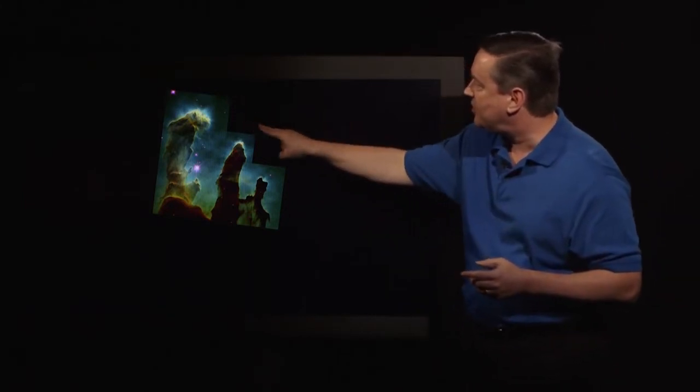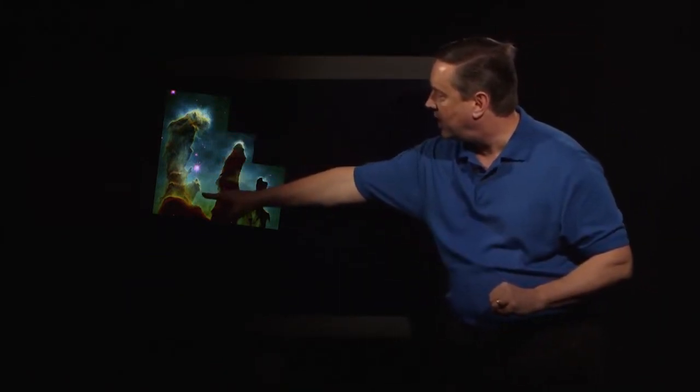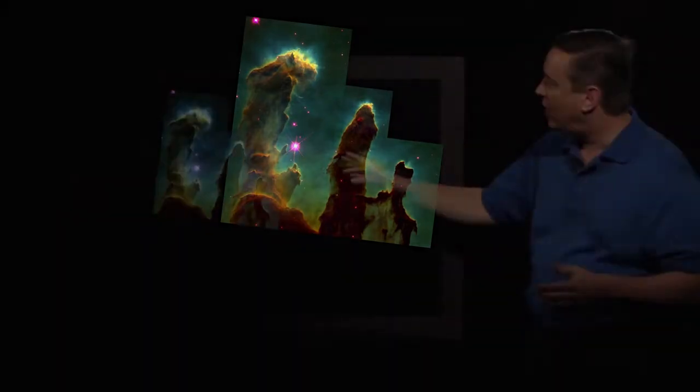So this Hubble image is from 20 years ago, and it was taken with an instrument called the Wide Field Planetary Camera 2. You can tell because it has this characteristic stair-step shape. In Wide Field Planetary Camera 2, there are three wide field chips, the upper left, the lower left, and the lower right, and one chip that's called the planetary camera in the upper right. Now the planetary camera chip has twice the resolution on the sky as the other chips, and therefore it only covers 1/4 of the area on the sky.